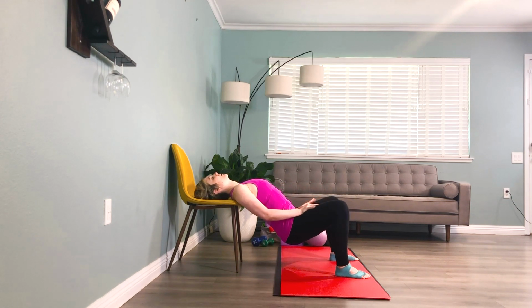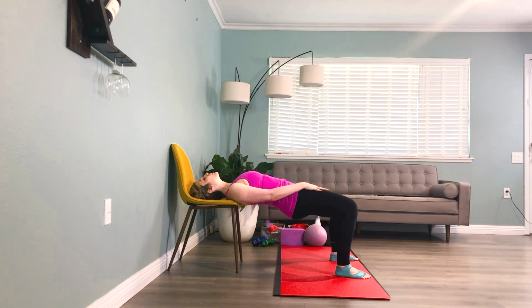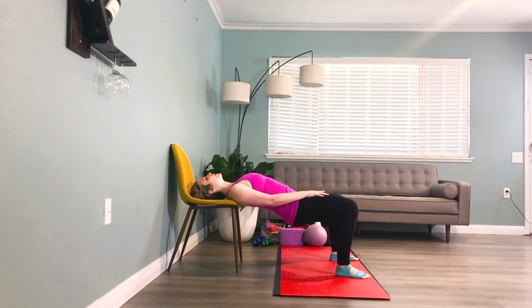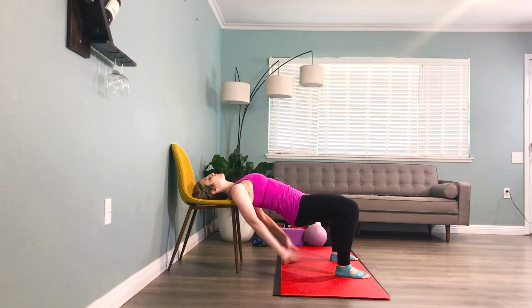And if you feel back pain, by all means, come out of it. But you can also really check in with your abs and make sure you're pulling the belly in. You're actively lifting up on those muscles that stop your stream of pee. Give me one more. And then I like to put my hands on the ground and slowly lower down.